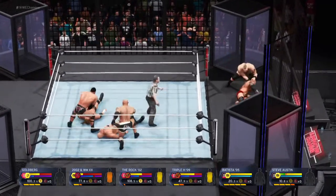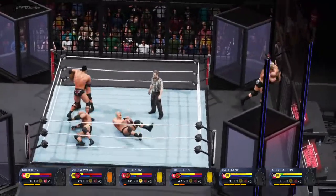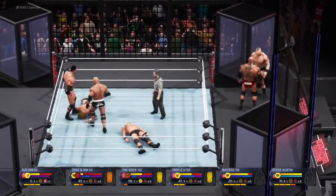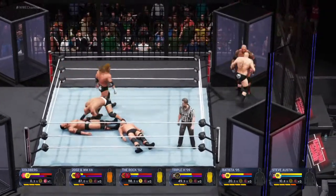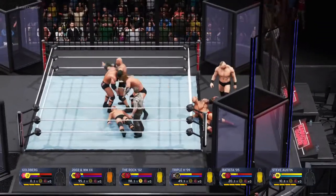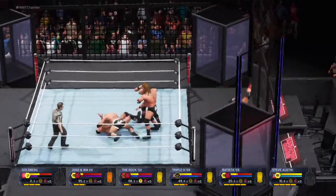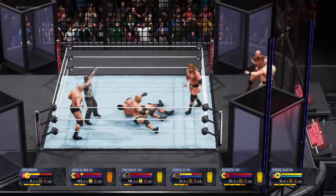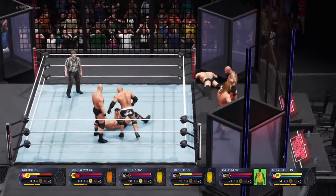Good. I'm a little iffy on why that would be a good decision. What grace! Float over into the DDT! What's he got in mind? Goldberg setting him up. Here it comes, Byron. We're going to see it. We're going to see the... Down with the jackhammer. I think that'll do it. Goldberg better not waste this opportunity. He won't. Wow. Really just laying it in.